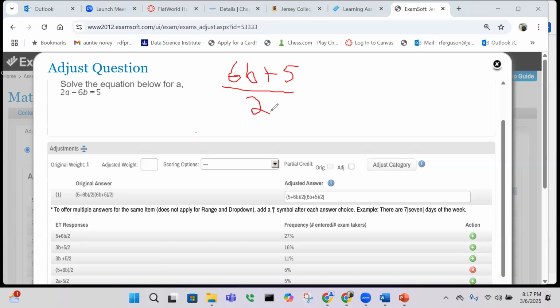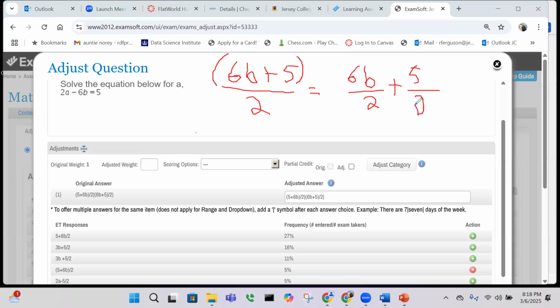This version, if you put this in a computer, many times it doesn't read. That's why I put my parentheses around it. It's the same thing. This is just to make sure you keep the top together, because some people will do 6b, and when you put it in a computer, it'll do something different, and that would not be the same answer. So that's why I put parentheses around it, but I know you guys know what you're talking about.